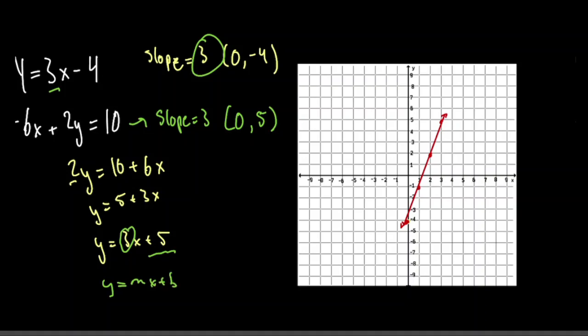Now let's graph this, right? We'll use green. The slope is 3 and the y-intercept is 5. So let's go to 5 right here, and let's go up 3 and 1 to the right, and then we'll go the opposite way. So right here, and we'll do one more right here. And notice that these lines will never touch. So if you continue this line all the way up here, and this line all the way here, and this green line all the way here, and all the way here, they will never touch. So this is an example of two parallel lines.